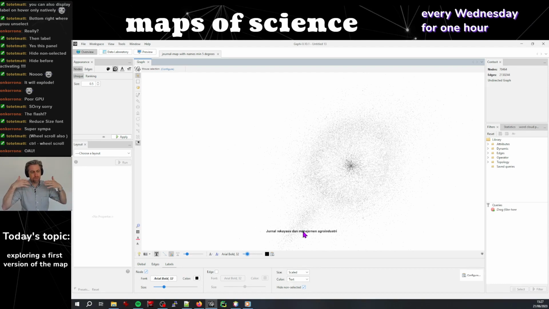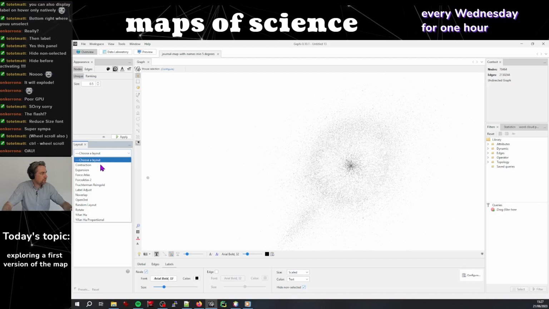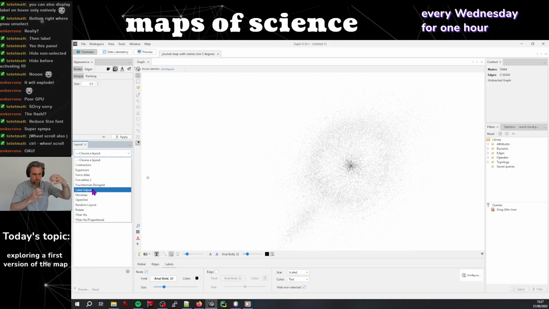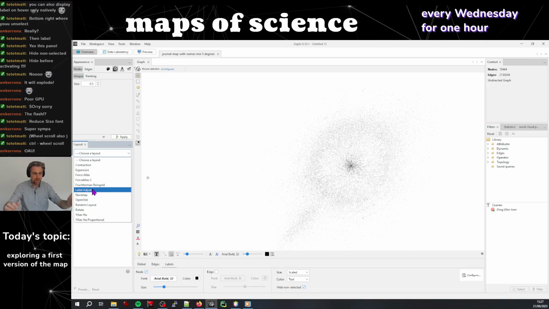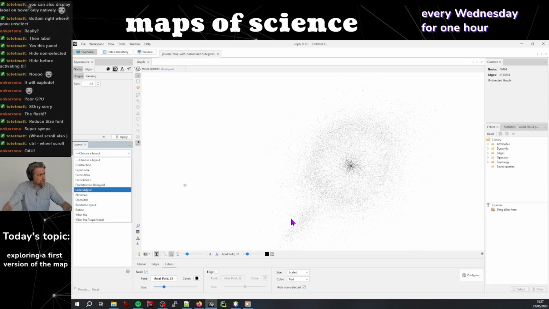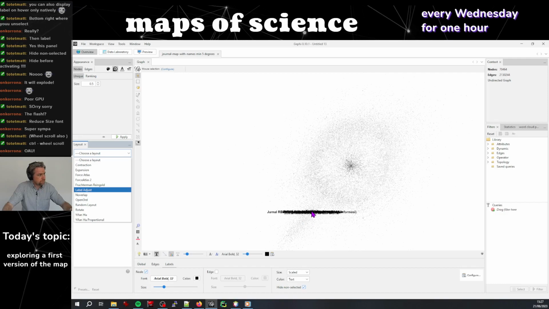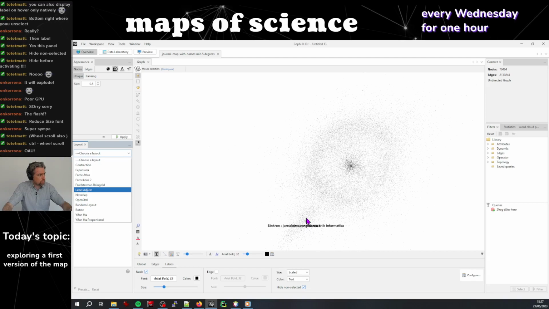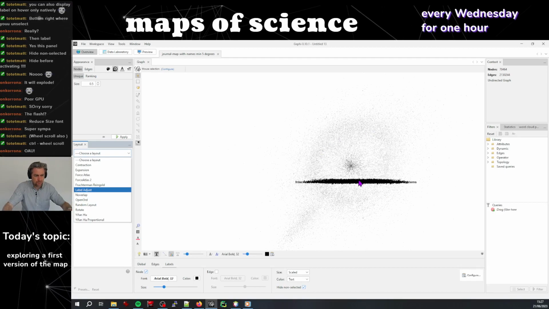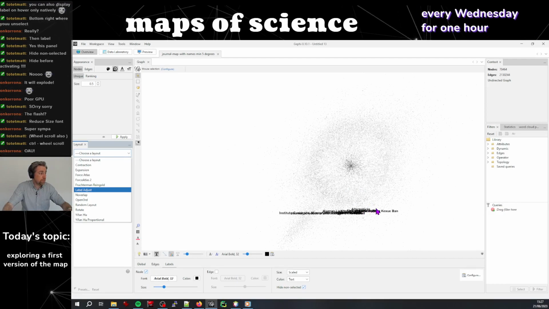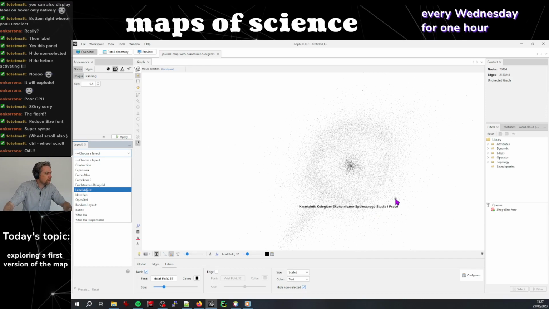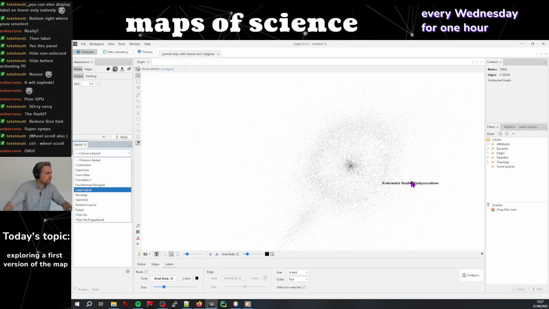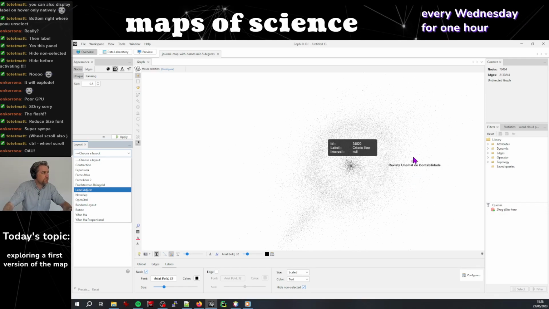So yes, to be complete on that, I should apply a layout. So label adjust would spread the nodes so that the labels do not overlap. But I'm a bit afraid of disturbing this structure if I do the label overlap thingy. So I'm going to keep that in mind. That's still quite useful, I must say. When you can read the labels, the navigation is pretty intuitive.